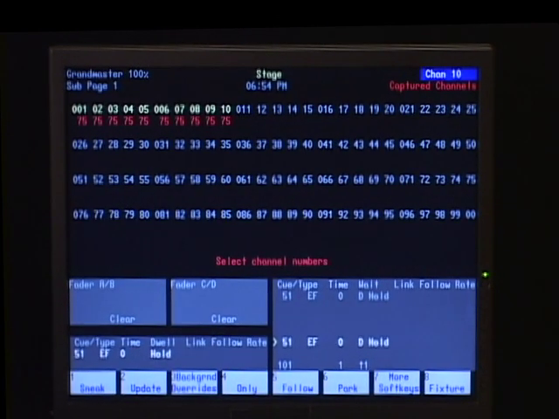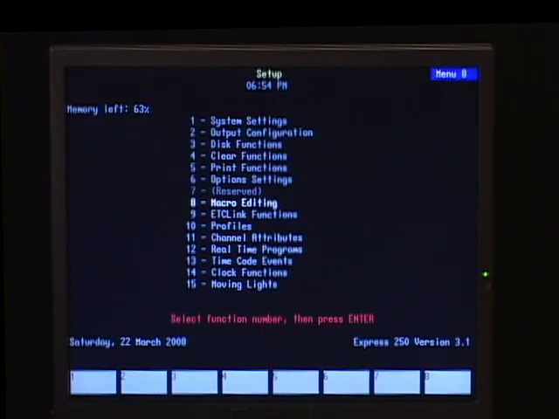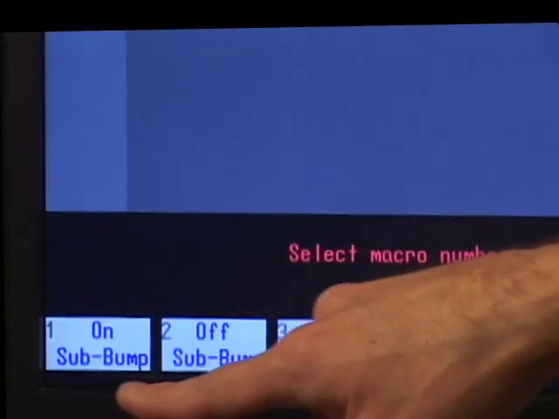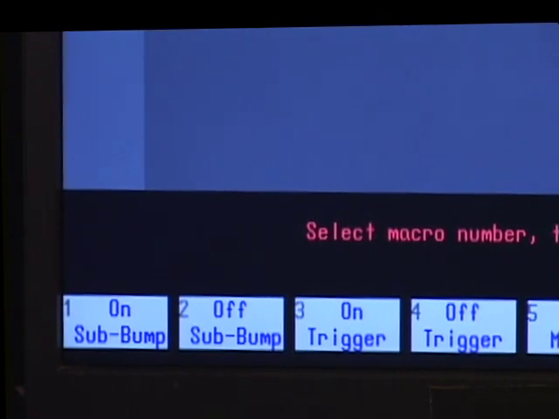There are a few other commands available to you in macro editing that are not available to you when you're learning the macro live, and let's cover what those are right now. So in setup, I'm going to go to option number 8. And under more soft keys, I now have a second page of soft keys that give me a few other options here that I can do. The first two refer to the bump buttons on submasters. When I normally record a bump hit, remember any key that I push on the console is recorded into a macro, including bump button pushes. But if I use the bump buttons on the submaster, all I get in the macro is just a bump.